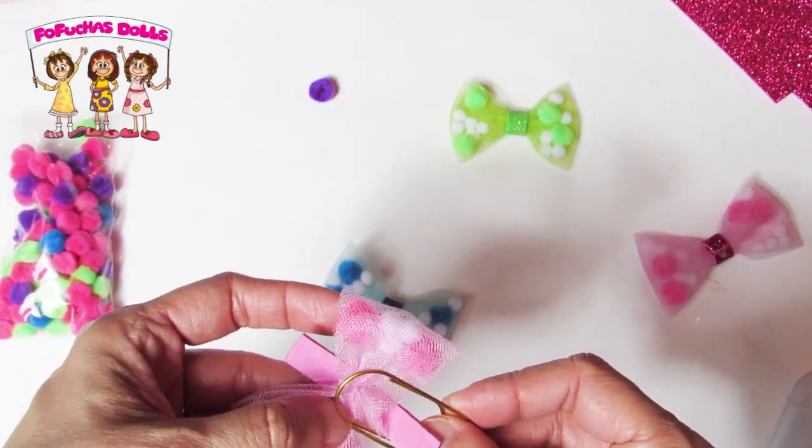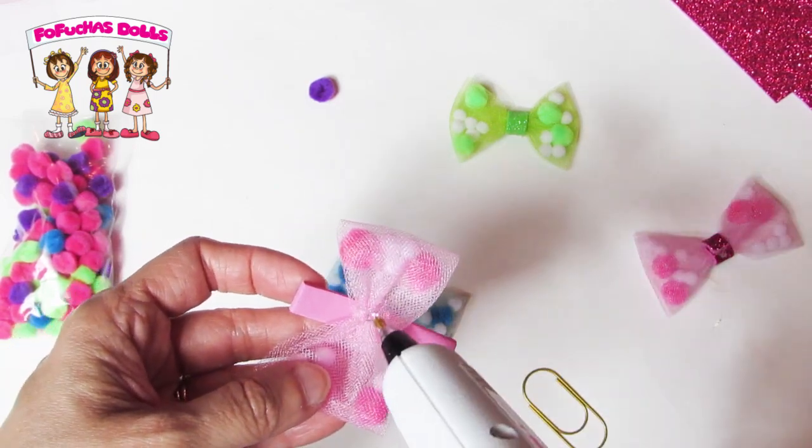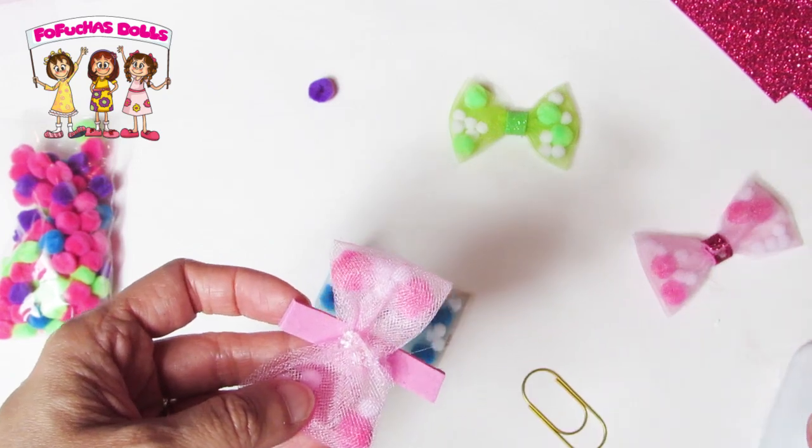Now, before the hot glue completely dried up, I kind of just scrunched it a little bit, and now you see it on screen. So now I'm going to add the foam glitter strip with hot glue.